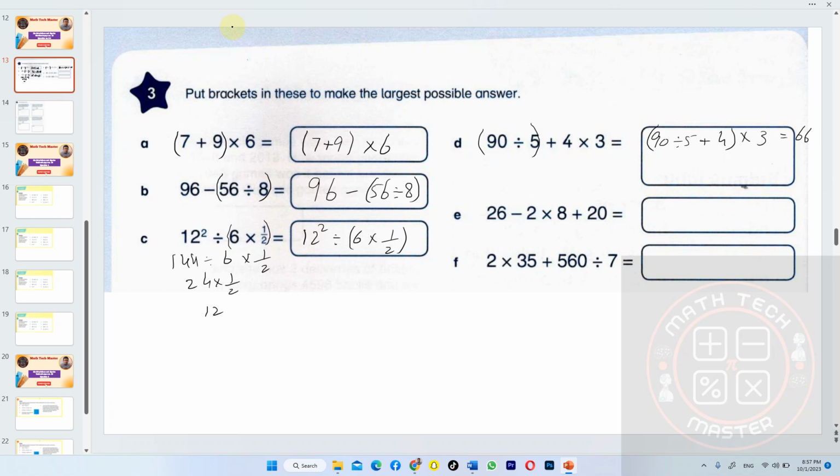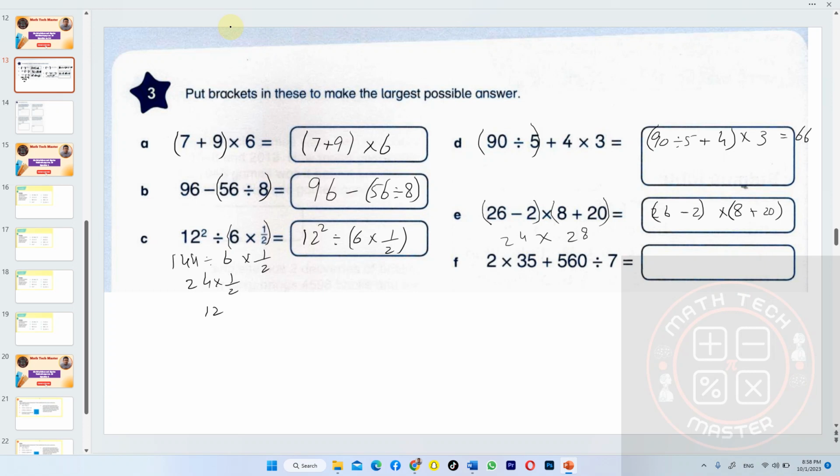In the E part, we have two equations where we can multiply the first two numbers by putting them in the bracket. The answer will be 24, and then we multiply it by 8. But what if we put the bracket in the last two digits of the number? So it will be 28 multiplied by 24. Obviously we will get the bigger number. So in the E part, we will use two brackets to make the greatest number.